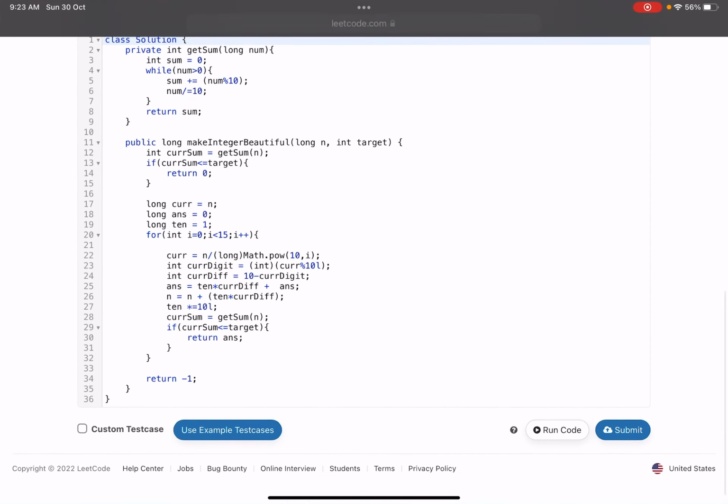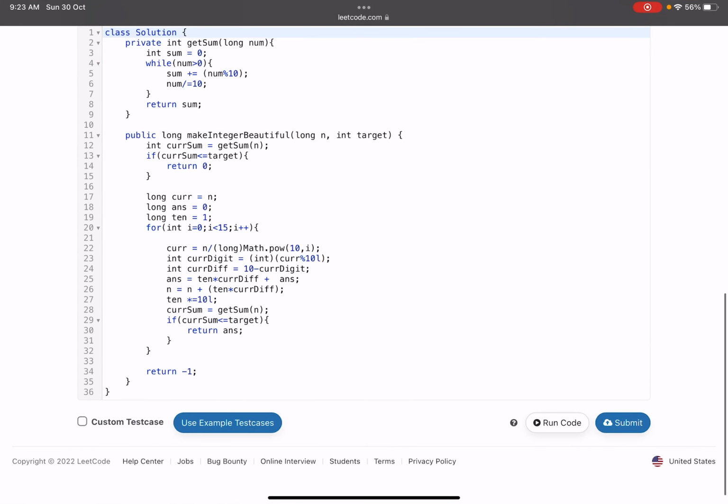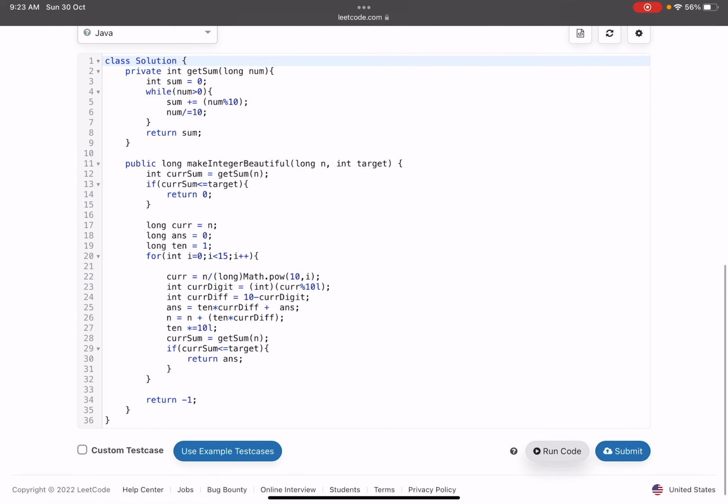So this is what I have done here. You can look into the code. In case you have any issues, do let me know in the comment section, I'll revert on each one of them. Try to go through the code a couple of times, because the logic is pretty easy to understand, but you can have a different implementation. This is just one of them. Once you understand the logic, I would highly recommend you write your code, and then you'll get a better feel of what this problem is saying.